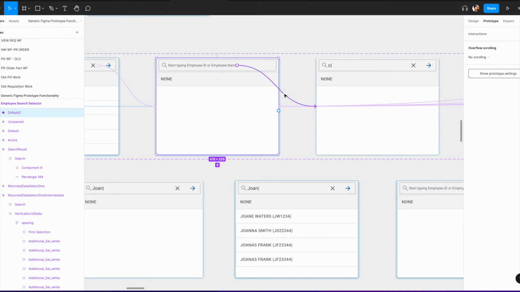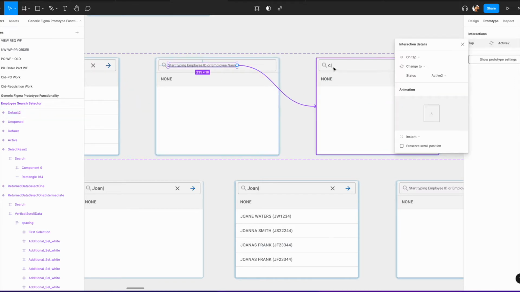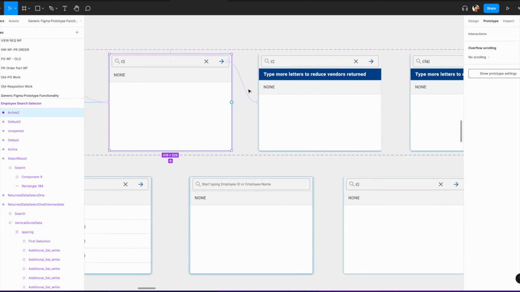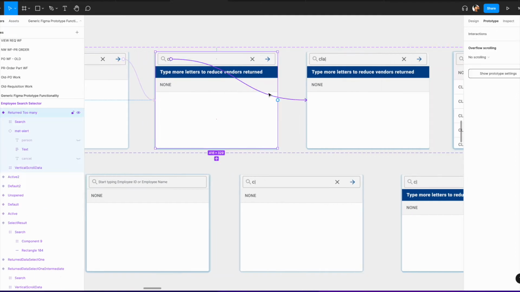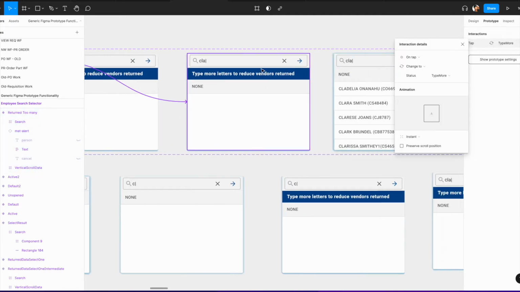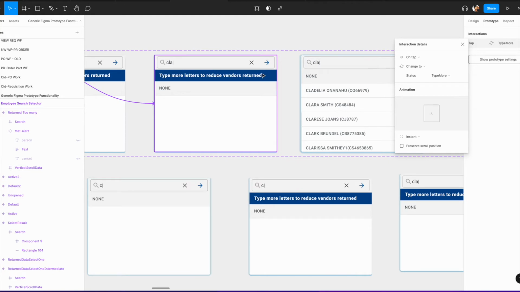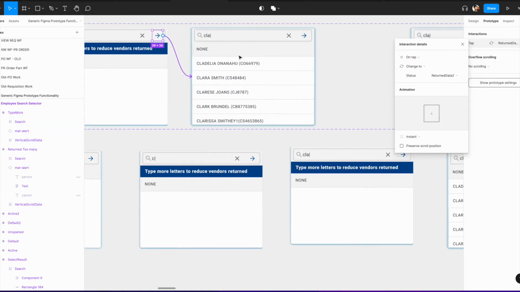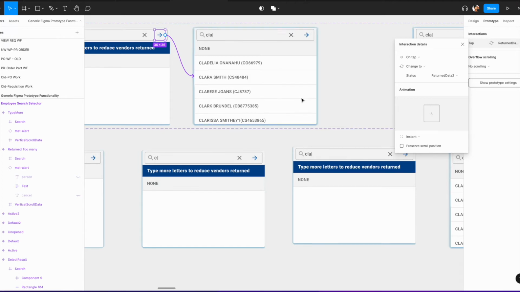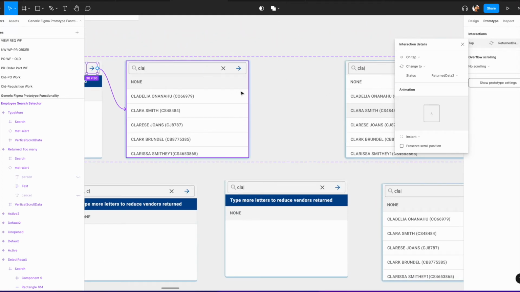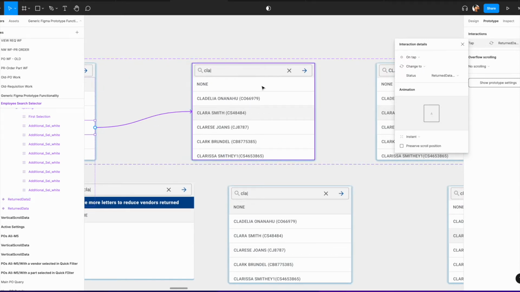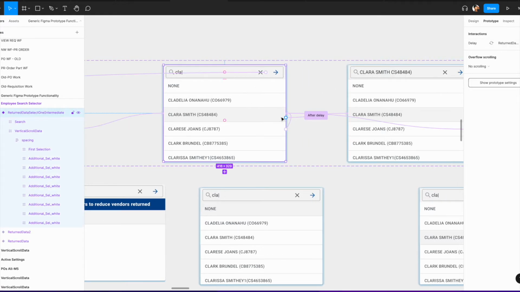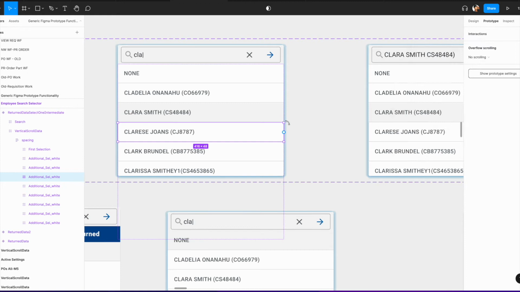So prototype, so they start typing in here. Now they just typed a C, they try enter. On tap change to, they get their warning. Type some more, right? I hit enter. They get a viable list in the selector. They make a selection. Their selection turns gray. The none turns white. Everything stays the same up here. But then, whoops, you shouldn't be here.